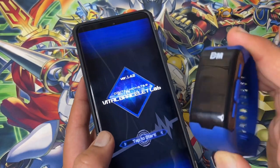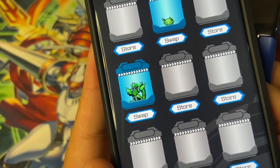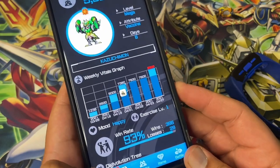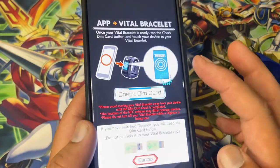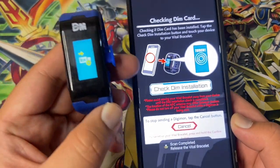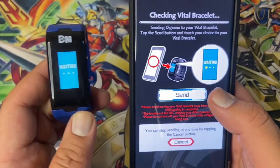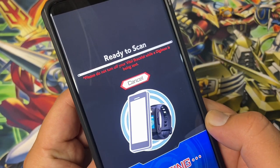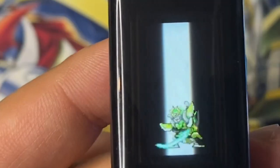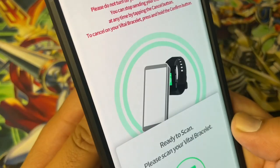Let me show one quick one. Let's take my original Digimon that I raised — Kazoochimon. A lot of people already probably know how to send it, but on this device to scan to the Vital Bracelet you're obviously going to need to do the DIM card check. It's going to ask you to put in the DIM card — after you've done the DIM check, check DIM installation, and you should be ready for the last stage. Click and you're ready to go.